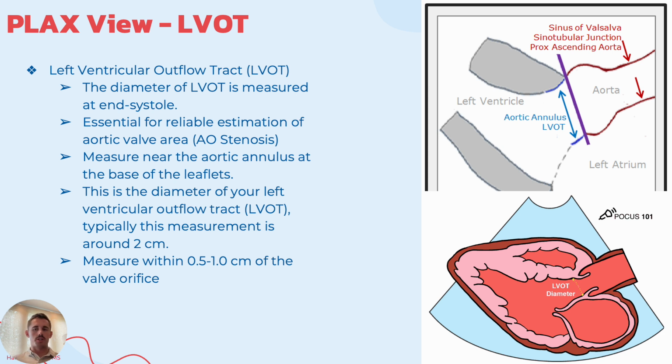So there's historical precedent behind this based on the progression of ultrasound and where people were taking measurements. It was thought to take inner edge to inner edge and leading edge to leading edge, everything on the aortic side, so that you had greater capture and more sensitivity of these measurements, i.e. you weren't underestimating the diameter of this measurement and missing people with aortic stenosis.